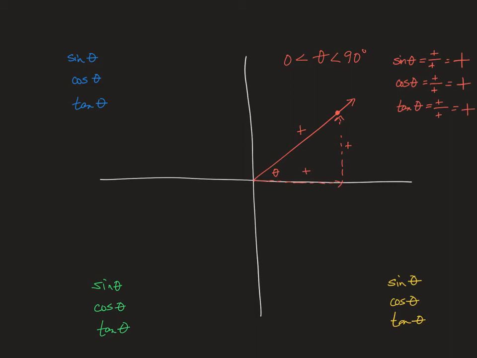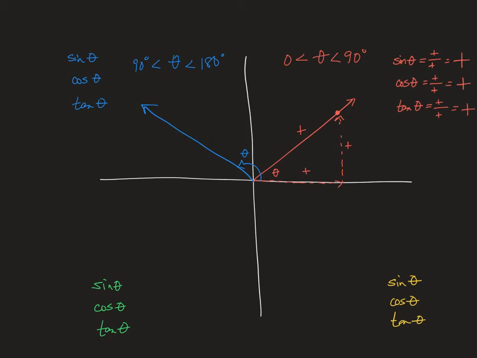So now what I want to do is move us into the second quadrant. So if I have an angle that puts me in the second quadrant, we can look at it in a different direction. If that angle was called theta, then my range of theta, I know that angle would have to be greater than 90 degrees and less than 180 degrees.